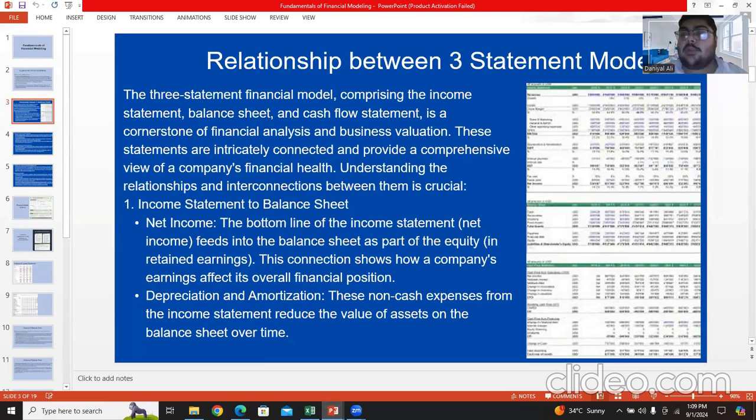So, why do I explain the three statements? We earlier discussed that there are five statements: the statement of financial position, the statement of comprehensive income. So now onwards, I'm going to use my income statement or statement of comprehensive income to show the performance. Third thing, the statement of cash flow. So these three statements are very important. The fourth thing, the statement of changes in equity, which shows my equity relations with my surpluses, with my retained earnings.